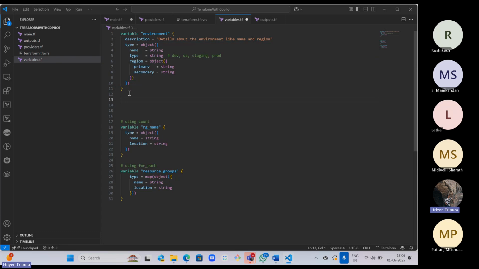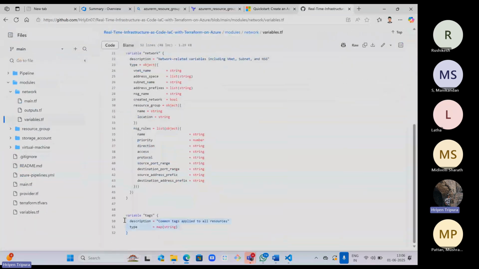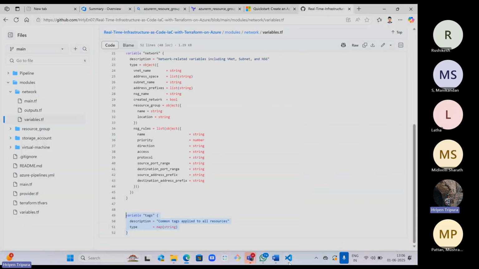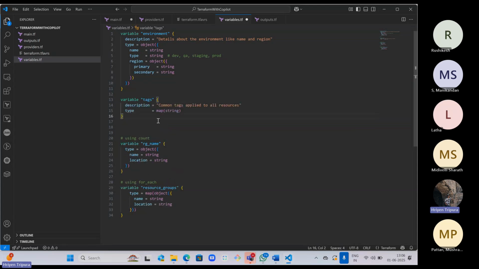As we all know, we are going to be using a tag also, right? Tag is required because every single resource that you create should be easy to manage, especially for billing and other stuff. So I'm going to define a tag also. In real time also, try to use tags as they are. That will be a map of string. You all try to use this one. In real time also, the tag syntax and everything will be used. This can be different depending on the situation, but try to understand. For now, this is the one we are going to use.